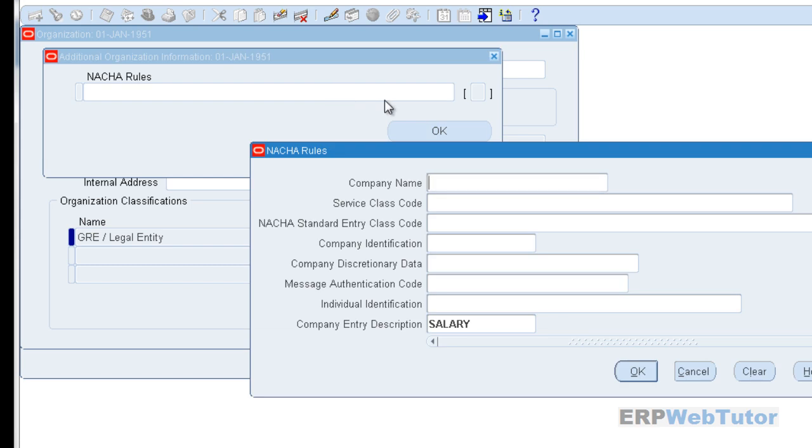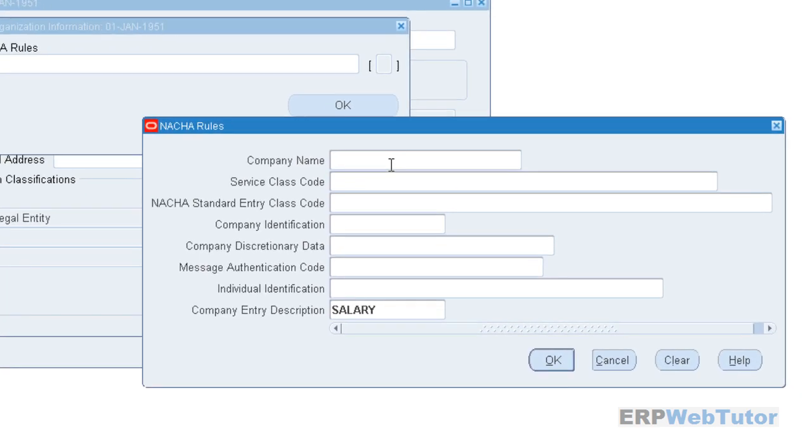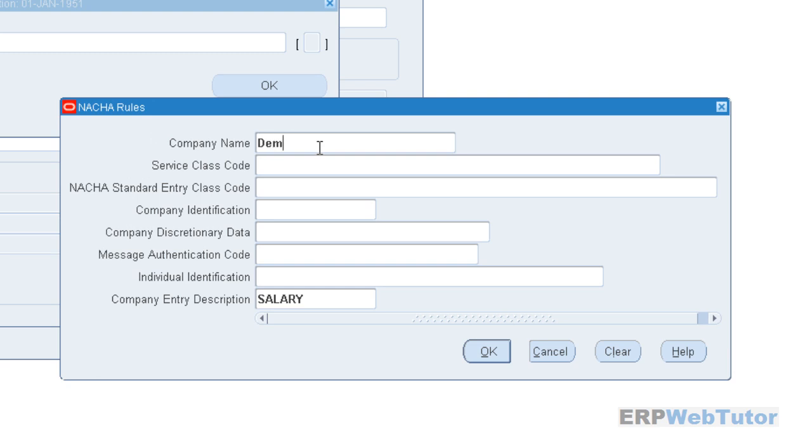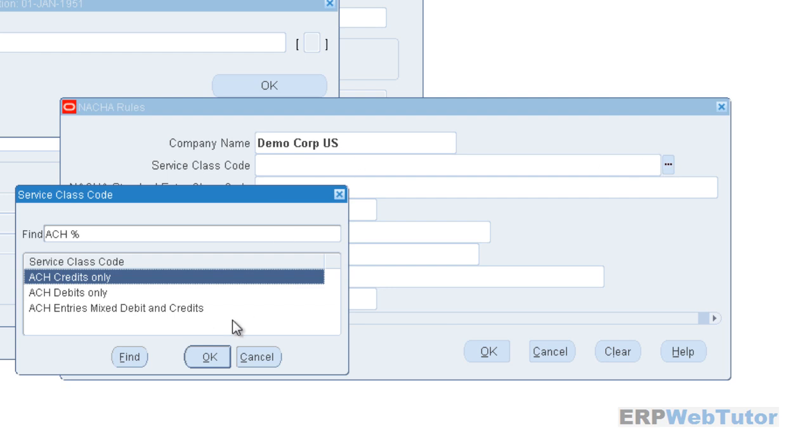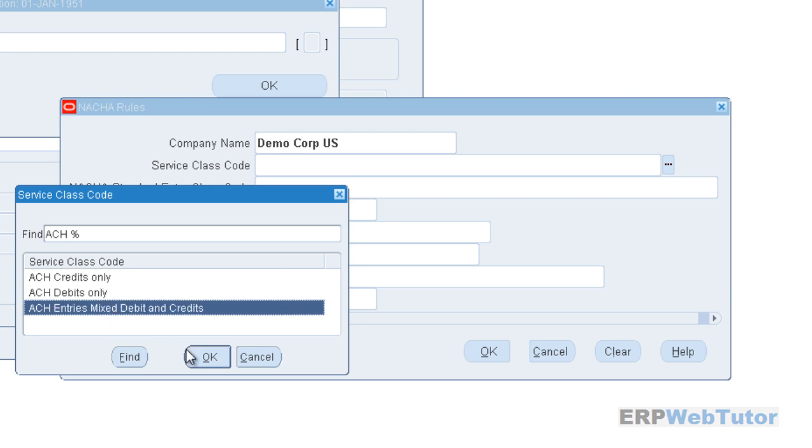Now here, the first thing is the company name. We're going to say Demo Corp US. The service class code, select this option, which is the ACH entries, mixed debits and credits. So you can have a debit and a credit on the NACHA file.